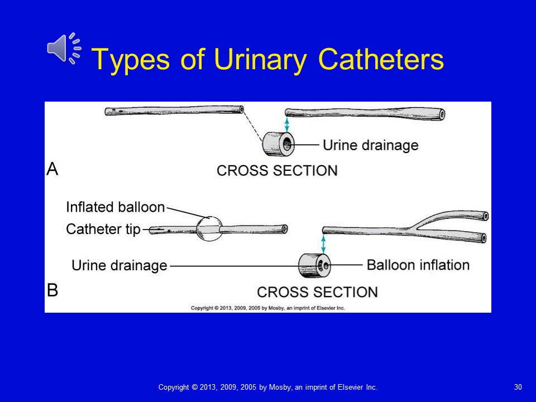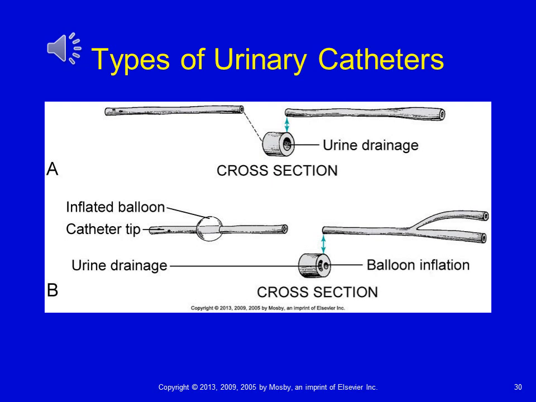An indwelling or Foley catheter remains in place for a longer period, until the patient is able to void voluntarily or until continuous accurate urine measurements are no longer needed. The second type of intermittent catheter has a curved tip. A Coude catheter is used on male patients who may have enlarged prostates that partially obstruct the urethra. It is less traumatic during insertion because it is stiffer and easier to control than the straight tip catheter.